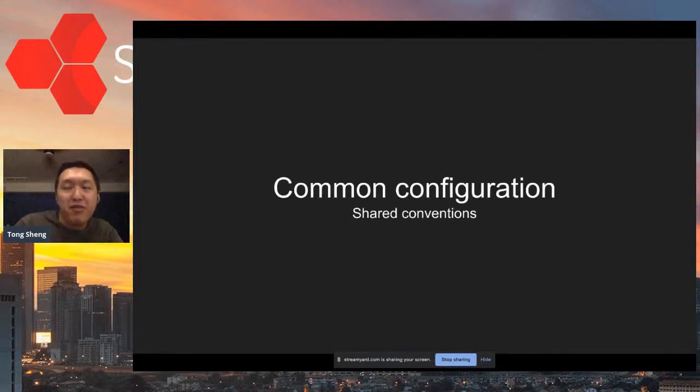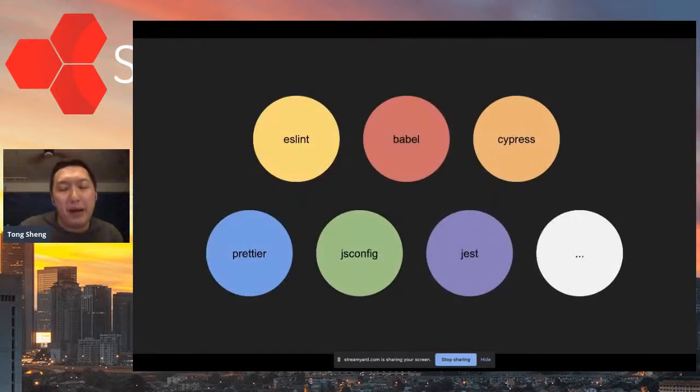So when I say everything is together, I'm not just talking about the code, right? You will have all your common configuration that is shared across all the components that you have. Let's say, for example, you have a unit test. You just need to configure one time, and then you are able to test everything within the repo. So this is just some examples. A typical monorepo will have ESLint set up, configured to help you check the code quality and all those things. You can have a Cypress configuration that is able to test all your applications. You might have a formatter like Prettier, and you can have a standard JavaScript config for everything.